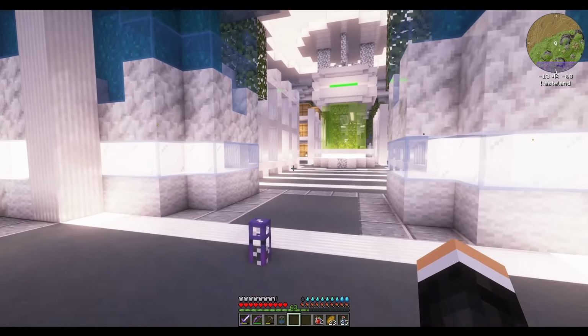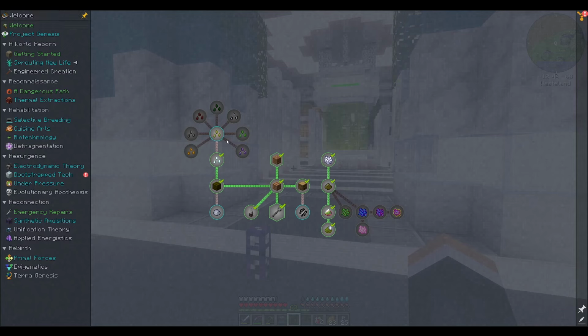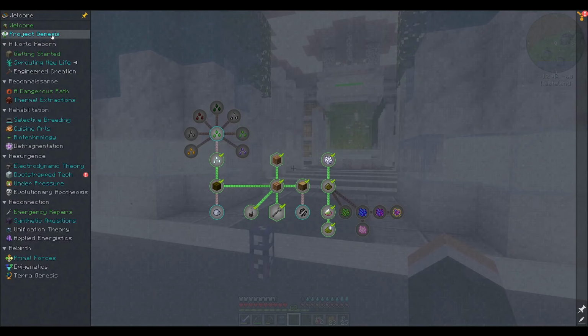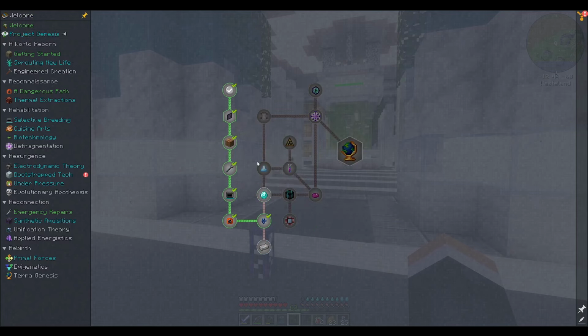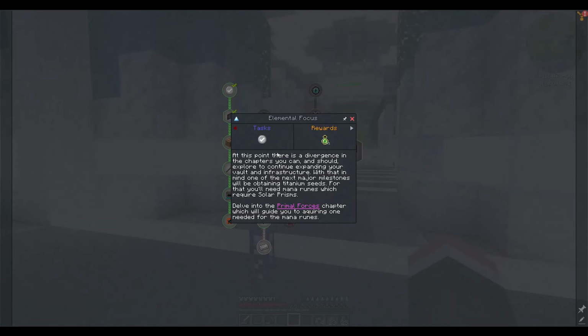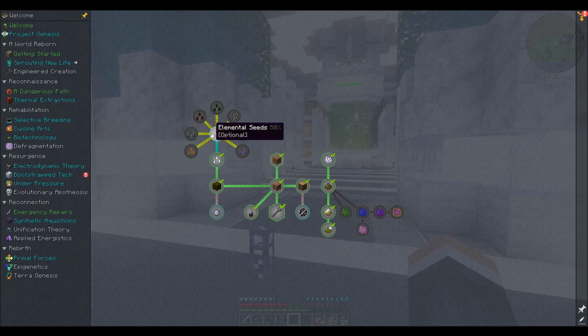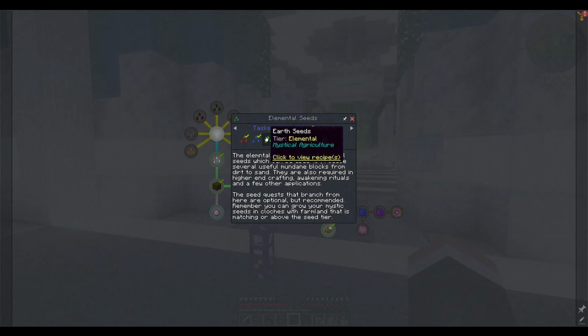So, we are trying to progress in our Mystic Agriculture right now, and that actually means it looks like we're going to have to sidestep into technology for a little bit, because I was looking at Project Genesis, and Elemental Craft is down a little further in the tech tree. So they want us to do diamonds and steel and claymation. We needed the Elemental Craft in order to do our elemental seeds quest here, right?